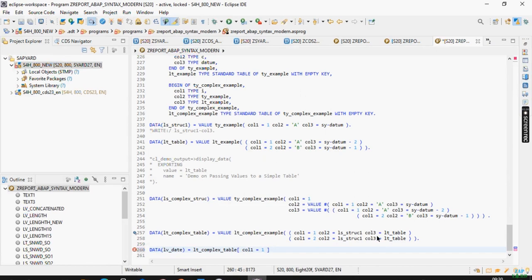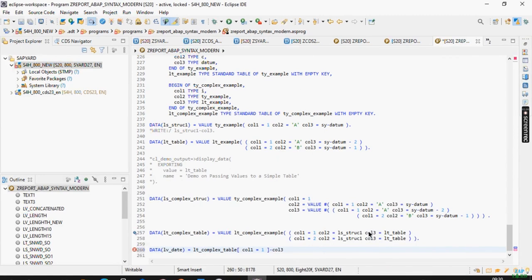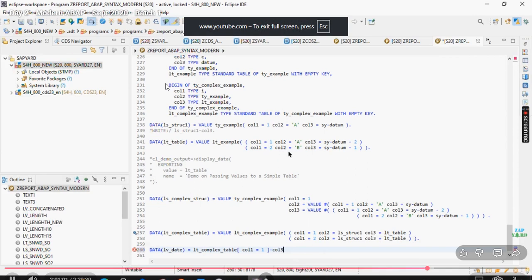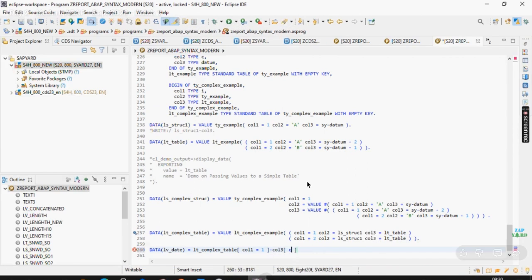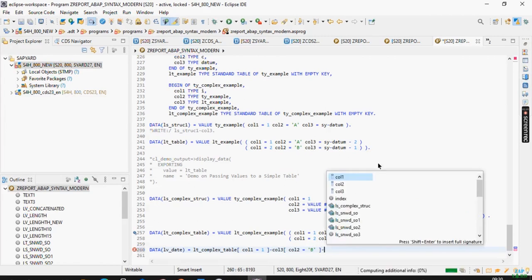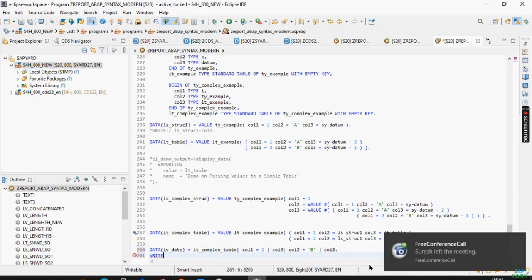For that col1 equals 1, I want to go to col3. See here, I want to go to col3. With respect to that col3, I want to read the value where col2 equals B. I want to get this index position, right? So col2 equals B. Now with respect to col2 equals B, I want to read this value, so col3. Now let me write it.